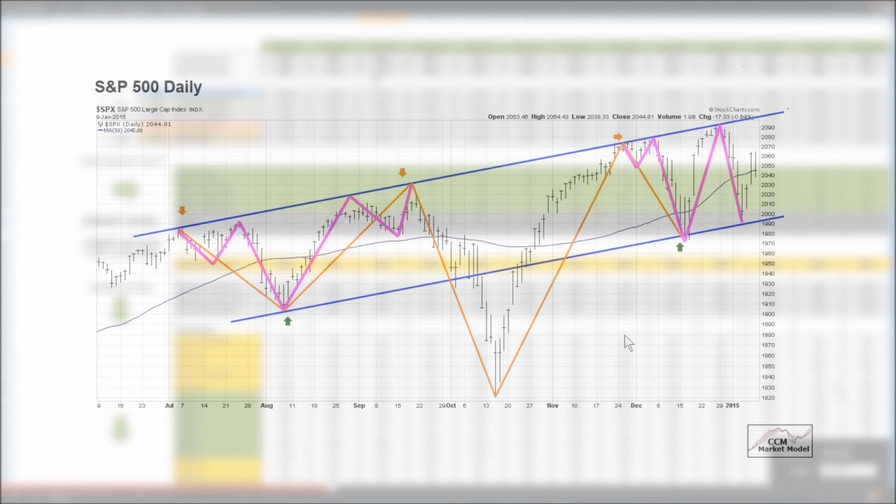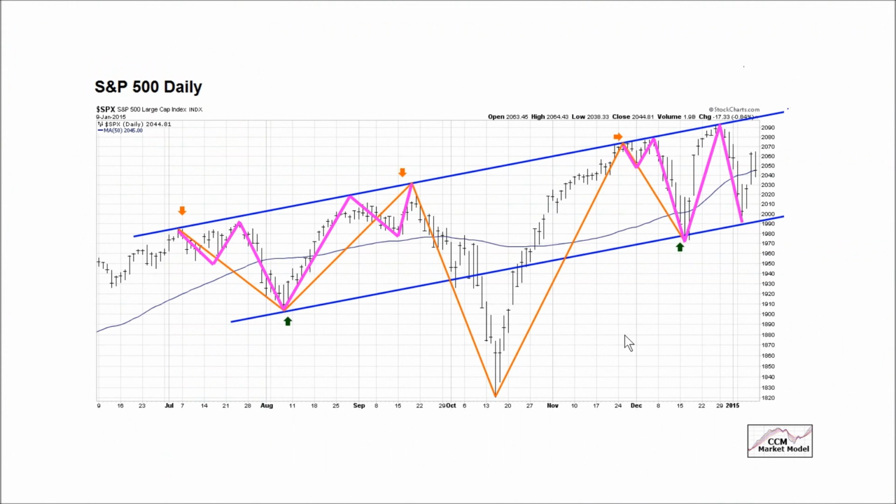It's a daily chart of the S&P 500. We still have the possibility of an inverse head and shoulders pattern forming. That would be a bullish pattern if we can break the neckline. Regardless of whether or not the pattern is in place, this is definitely resistance here. And a break above this line here is what the bulls want to somewhat negate the pattern.